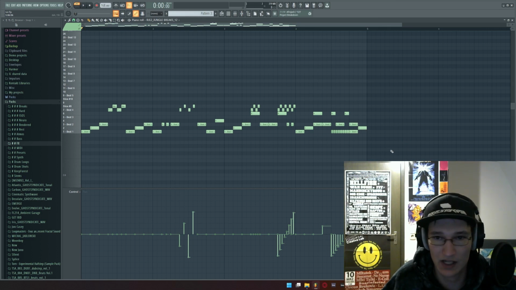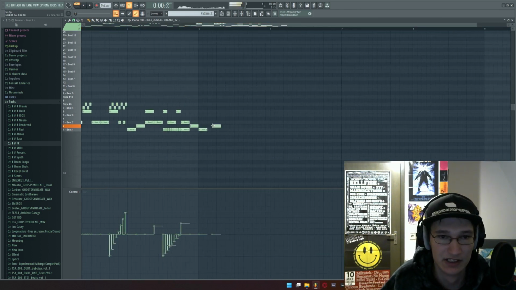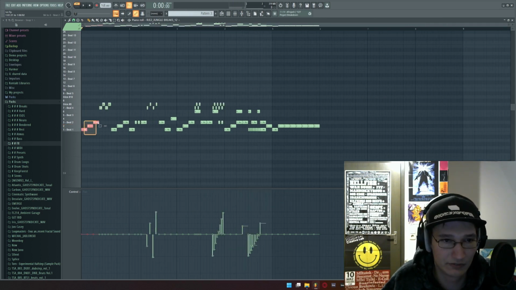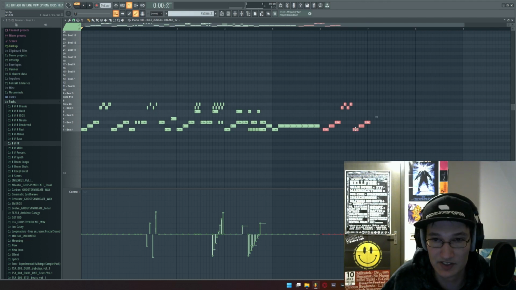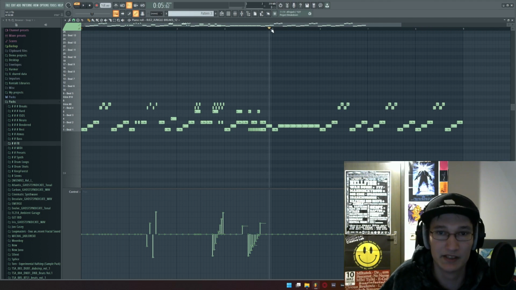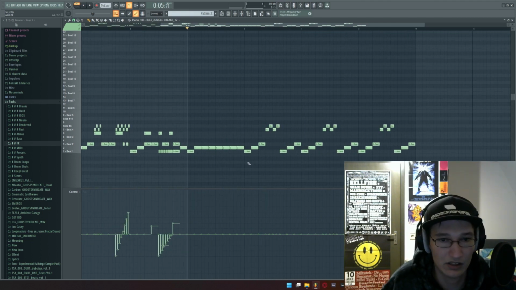Right. So let's talk about the cutoff and resonance stuff that you can do in Slicer as well. We just do one of these first bar offbeat kind of things, and then we copy this over again, and then we build upon this, I guess. Control B, right, and then right. So we've now got this going on.